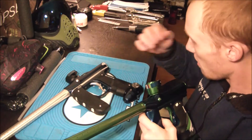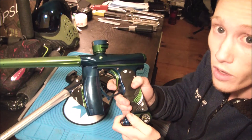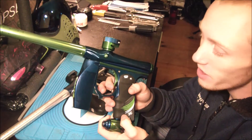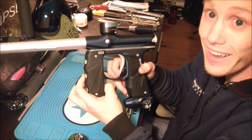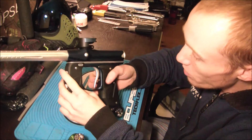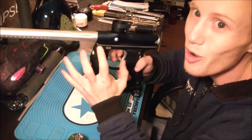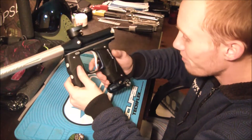Moving on to the trigger — the old mini has the electromagnet up here, so there's absolutely no resistance to the trigger. It doesn't feel like I'm pulling anything or doing anything. On this one, we're back to a micro switch — thankfully. So much better; there's resistance on it. There are resistance magnets as well. I'm not quite sure if they integrated a spring into it but it kind of feels like they did. That trigger feels so much better. Thank you Empire for finally putting a micro switch on the mini.